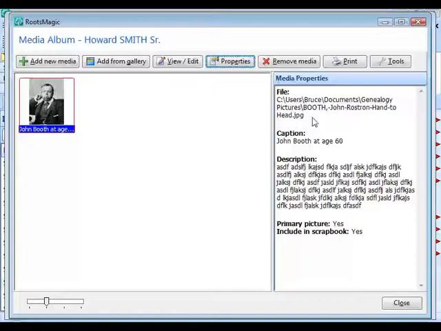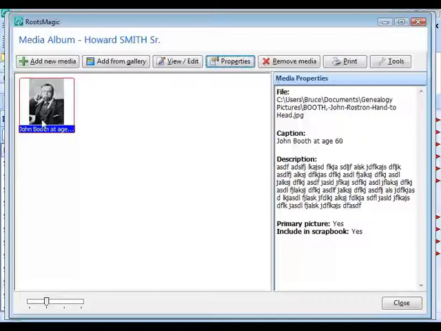Now, it will still show you this little picture because RootsMagic does put a little tiny version of the picture in the database. We can get away with putting little tiny versions of the pictures in the database without having to worry about corruption. And it's called a thumbnail. So we do keep a little thumbnail so you can see what that picture originally looked like, but the little broken link right there means that picture is not where it originally was.